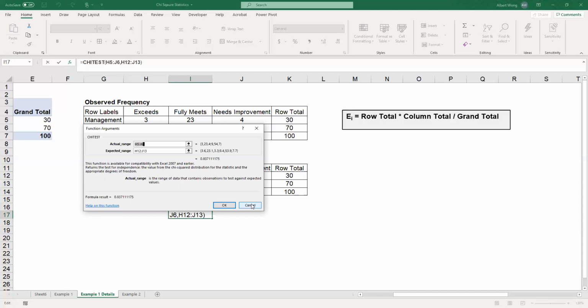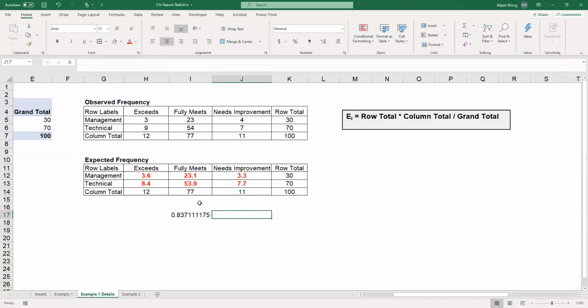So this is the p-value that corresponds to the test. So as you can see, the p-value is so large, the null hypothesis would not be rejected.